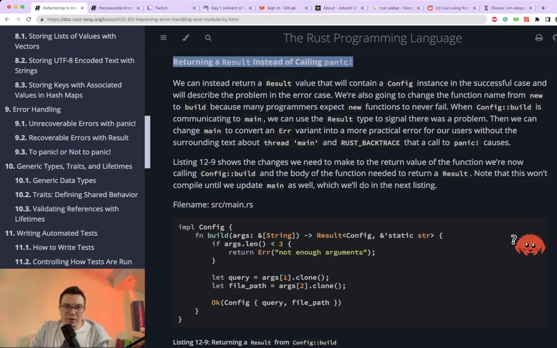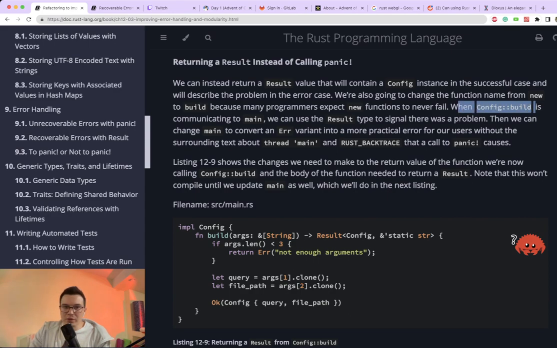So yeah, returning Result instead of calling panic. We can instead return a Result value that will contain a Config instance in the successful case and will describe the problem in the error case. We're also going to change the function name from new to build because many programmers expect new functions to never fail.